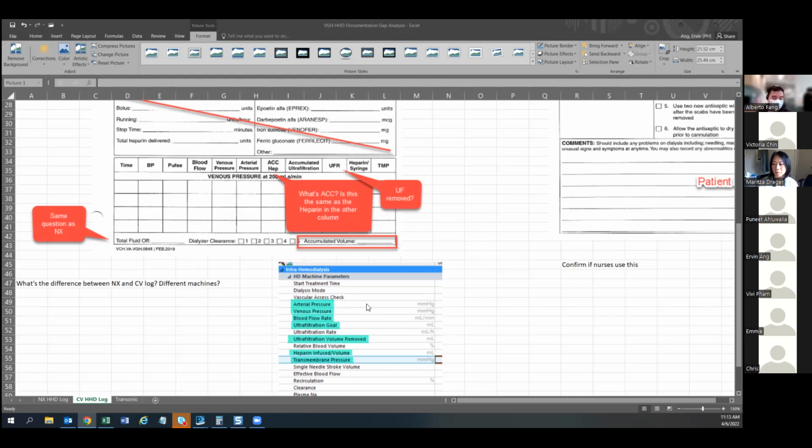No, I think it's more for the patient, so they can scan the syringe and make sure they still have heparin in there. I think people are using it as a double check, right? Just to make sure it's infused. For nurses, yeah, I think. Perfect. So in consideration of that, it can just be left on paper. It sounds like it's more for the patient to know. Yep. Okay. So what I'm hearing is we do not need to transfer it over to Cerner. We'll leave this out. Okay.